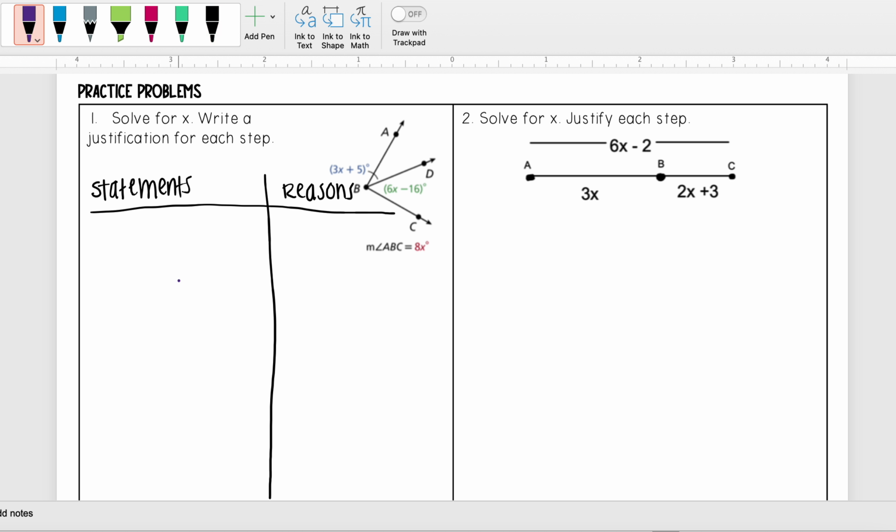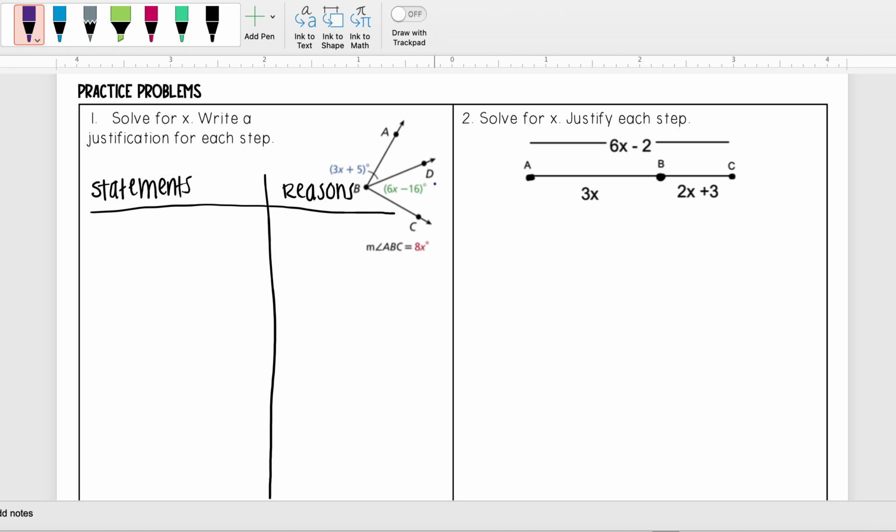So when we're going through this, we're going to be really using the stuff that we learned in chapter 1, like the angle addition postulate, segment addition postulate, definition of midpoint, everything like that. And so we'll go through those same steps on the left-hand side, but now all that we're adding is giving a reason for why we can do that. And so anytime we're doing a proof, we always want to start with what's given to us.